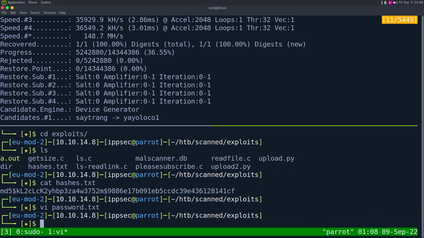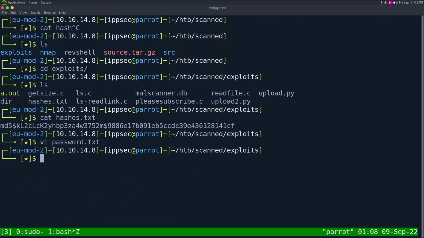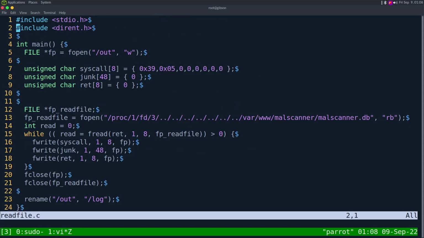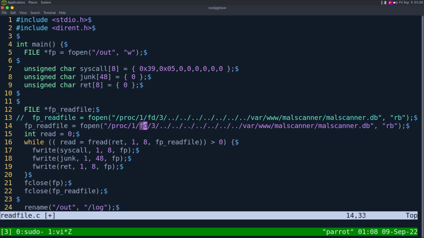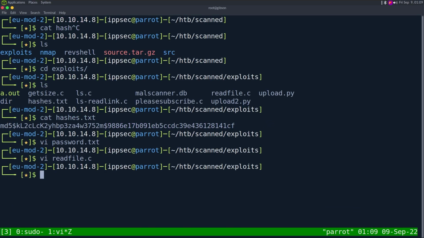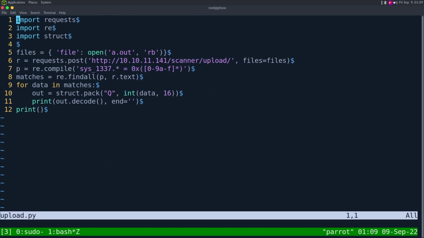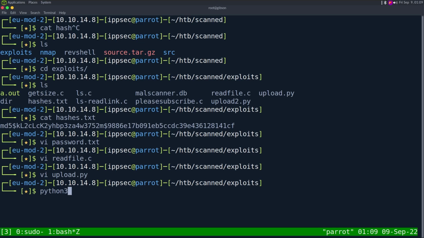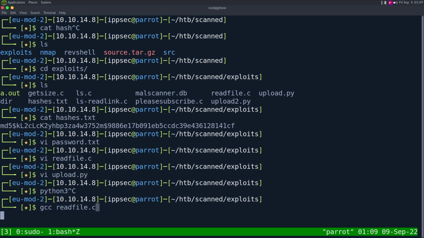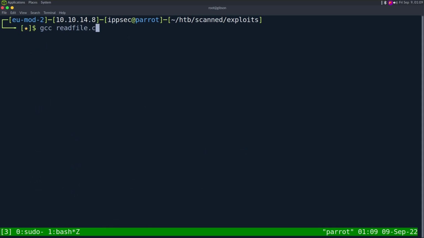And we don't know where this password goes to, so we probably should have saved the output of /etc/passwd, but we can just run it again. So instead of this, we can just put the file back to /etc/passwd and run it and see what we get. So /etc/passwd and vi, I think upload.py just prints it. Yep. So gcc, readfile, then Python 3 upload.py. This should get us the passwd file.